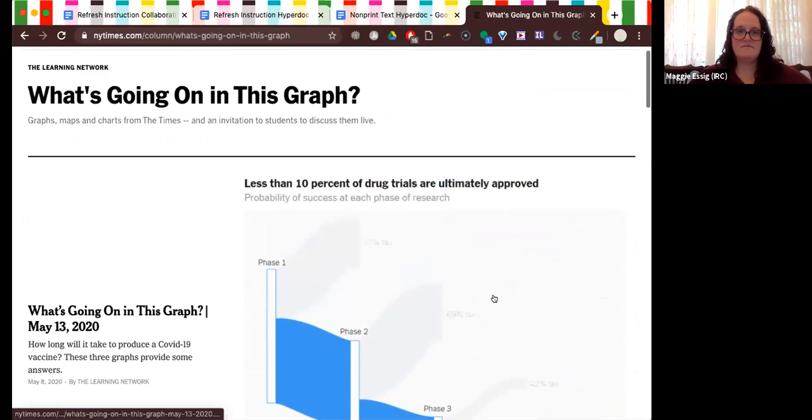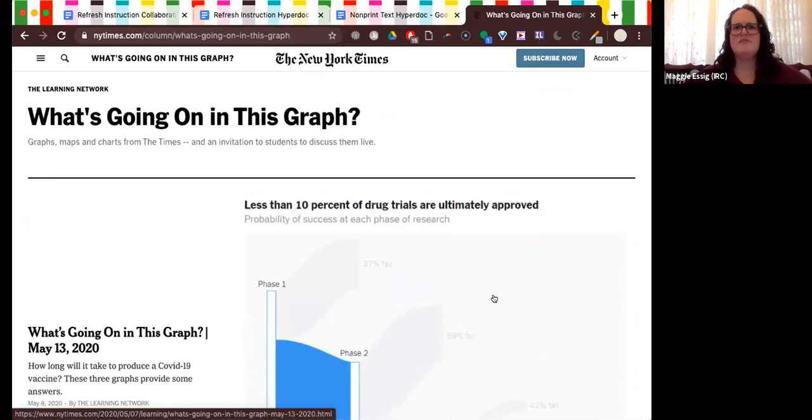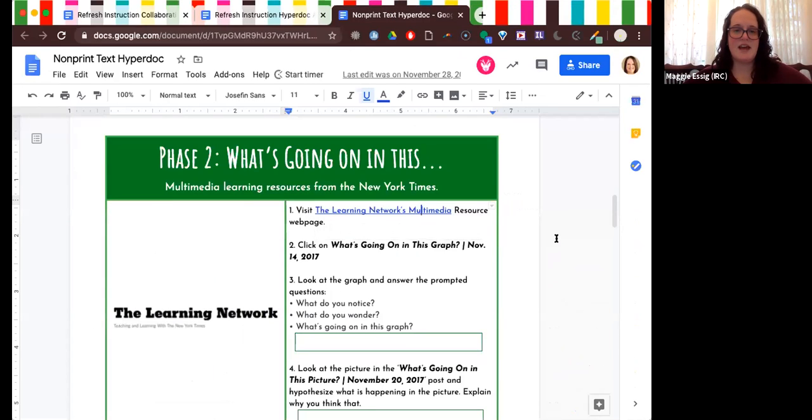So you can see there. So it's really good for visual literacy, both of these. And also just developing oral language, being able to describe things, expanding vocabulary and background knowledge. It's a good website to kind of go through and see what resources they have.